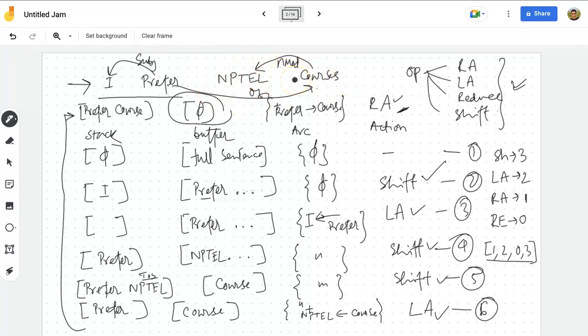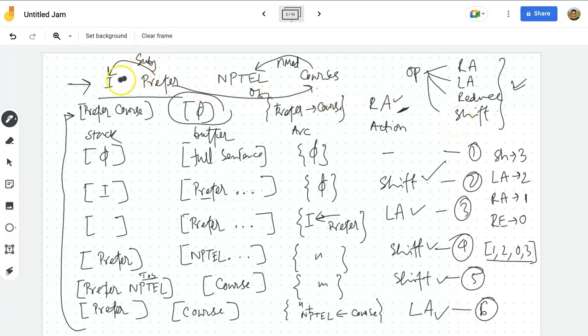So what kind of courses do I like? I like NPTEL courses. So here you can see that prefer and courses is an exocentric relation, because this is quite necessary, but courses and NPTEL is kind of endocentric. Okay. Now the question they are asking is, after you have parsed this sentence using arc-eager parsing, how many times do you take right arc, left arc, reduce and shift.